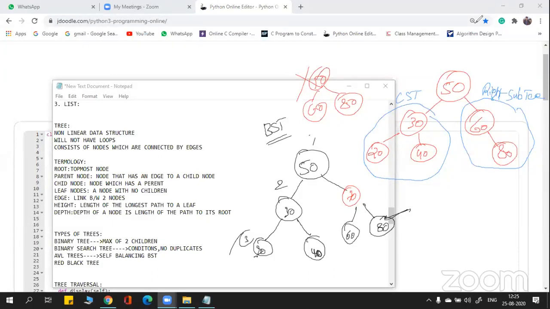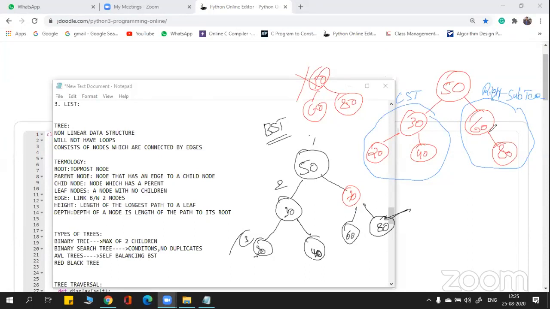It cannot always be equal. It can be either -1 or 0 or +1. So it will make sure that the difference between the heights of the left subtree and right subtree is minimum. It can be 0 or -1 or 1. The difference should not be more than 1.